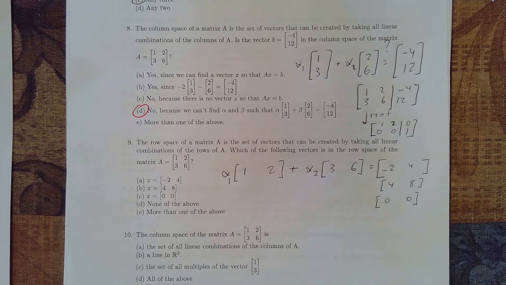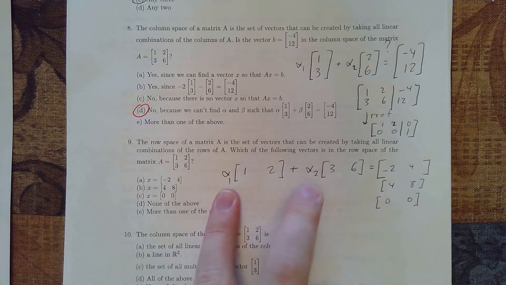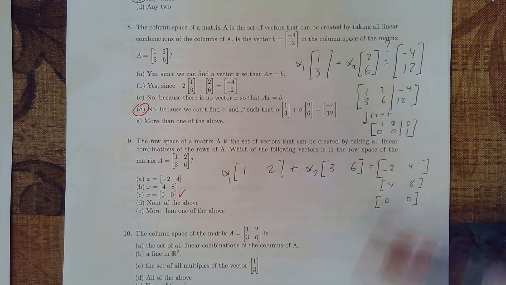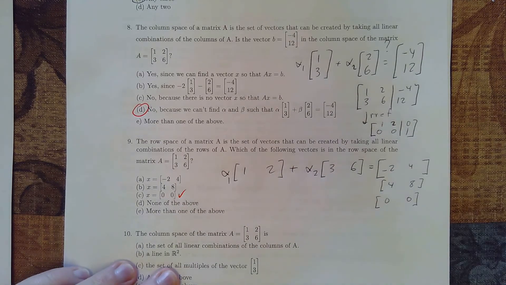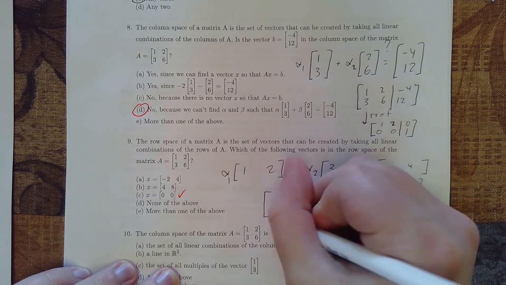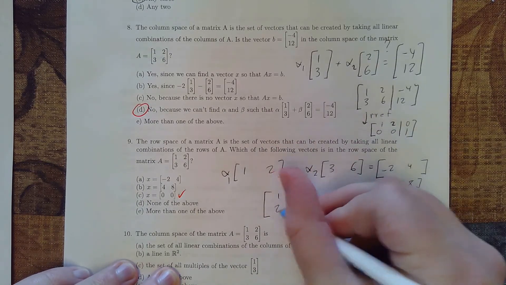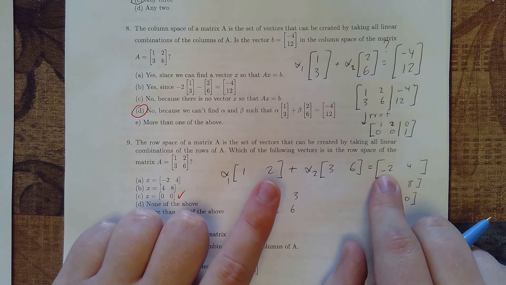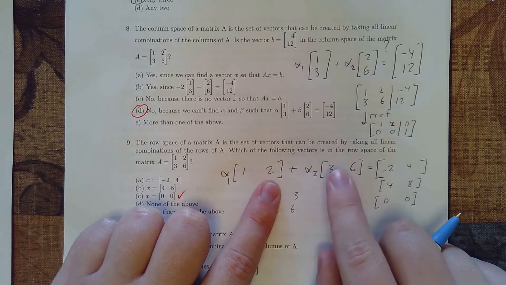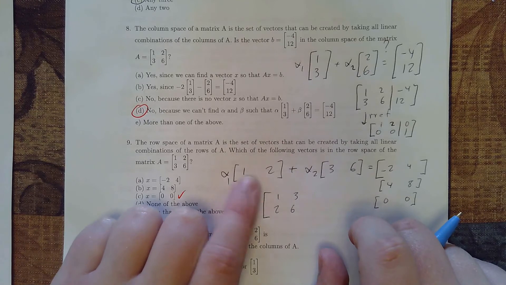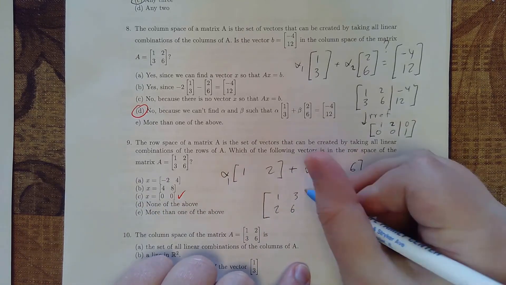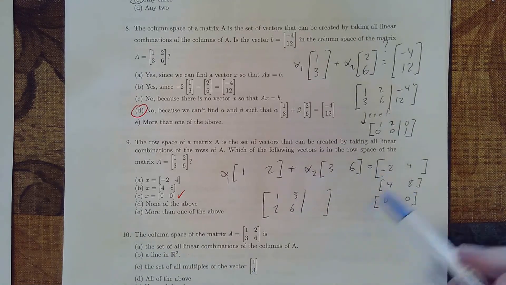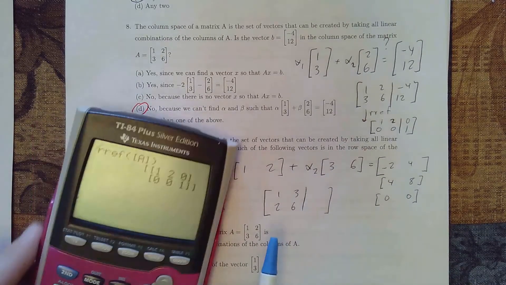Well, we know 0, 0 is going to work, right? Because we should be able to just take and multiply each of these by 0, and we'll get that. So that'll be fine. So we just need to check for these two. So these equations are actually going to be 1, 3, and 2, 6. So alpha 1 plus 3 alpha 2 equals negative 2. And 2 alpha 1 plus 6 alpha 2 equals 4. So we just need to augment on whatever is the potential vector we're looking for, either negative 2, 4, or 4, 8. So let's go ahead and check.